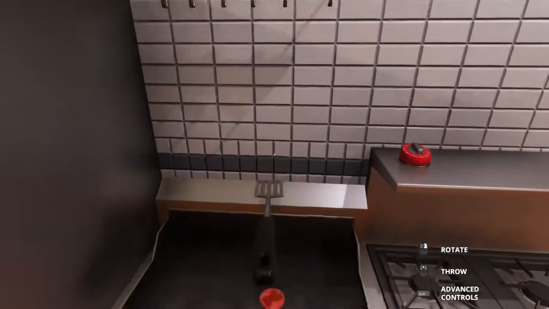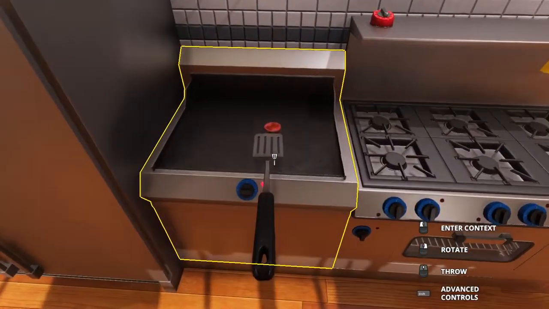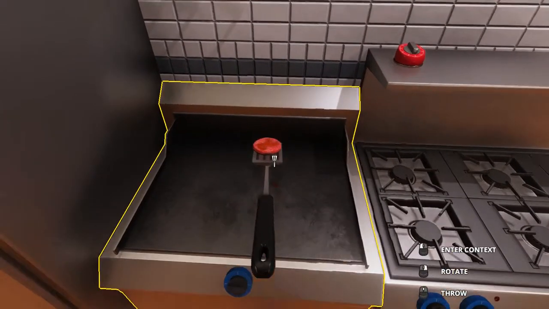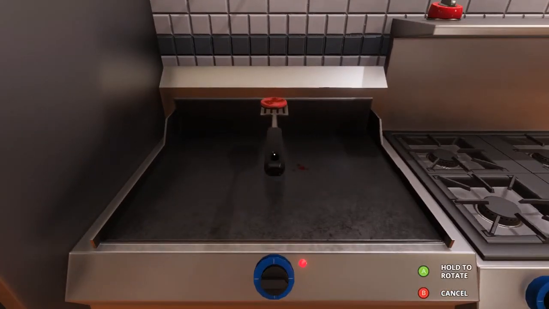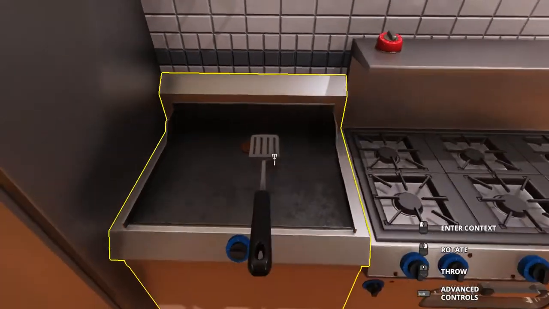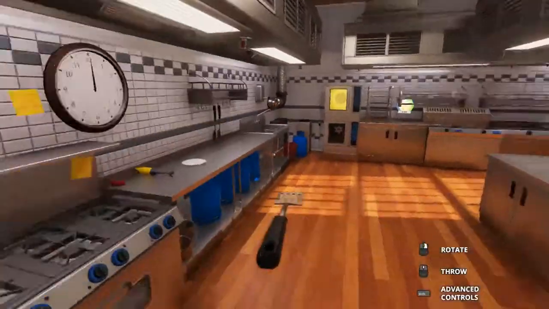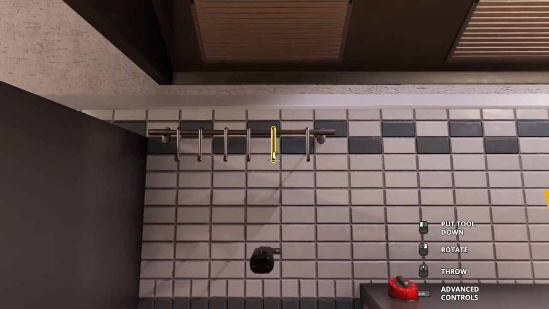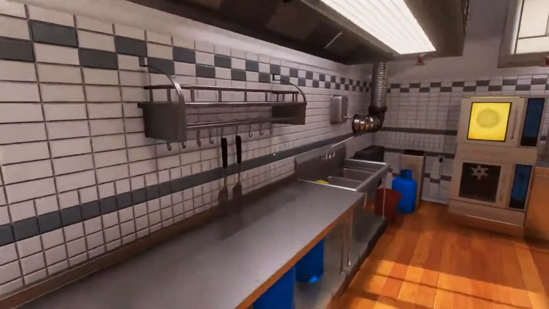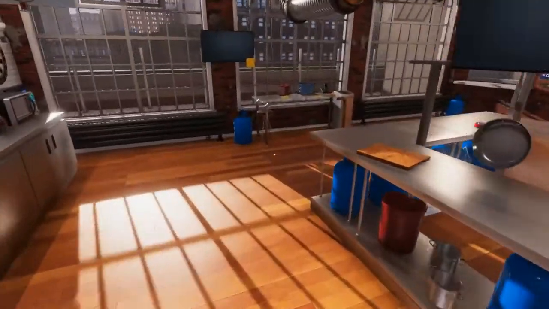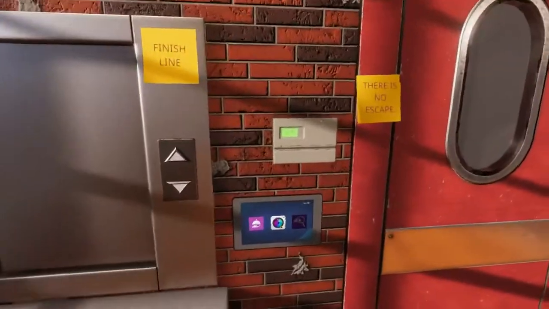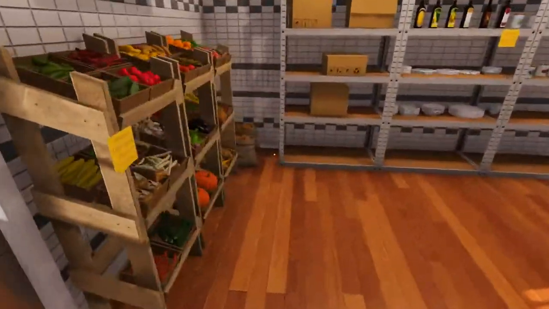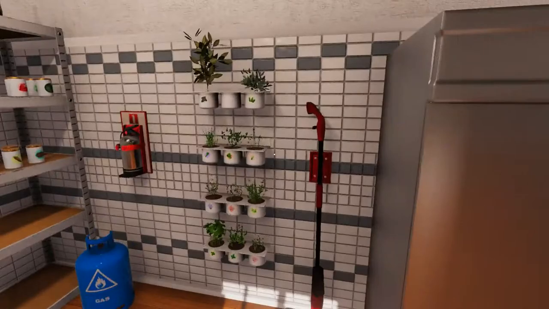Alright, I think it's about time for us to take this bad boy to town. Alright, Nick, can we flip it? What do you mean hold A to rotate it? Okay. Cool. Now, I guess the next thing we need to do is find us some bread for our hamburger. Interesting. Do I have to make the bread myself? Ooh, fresh ingredients.